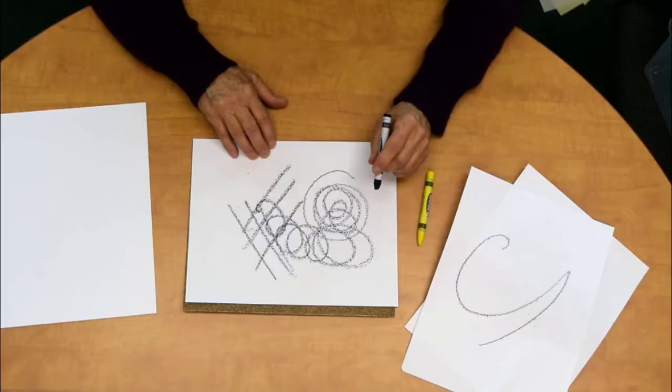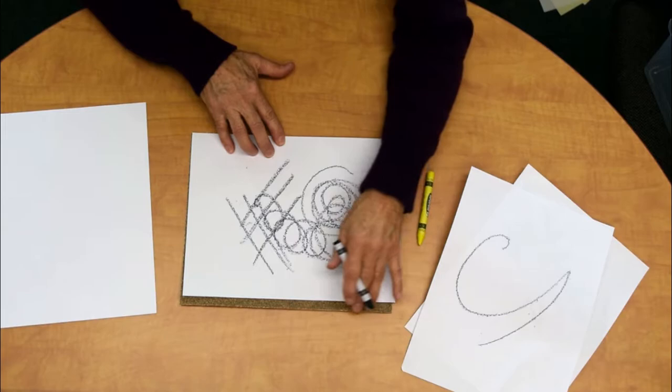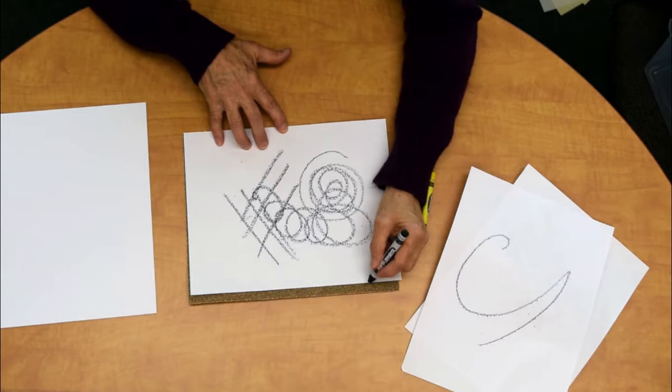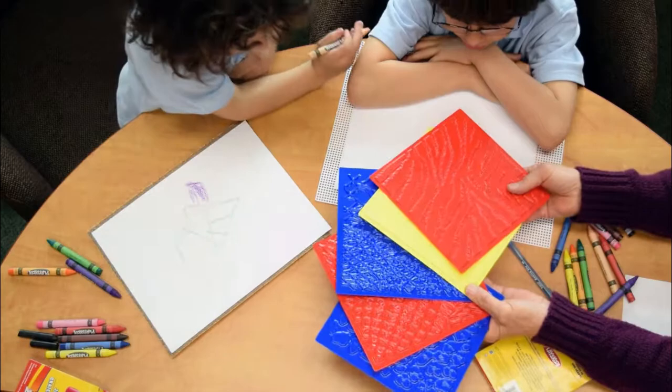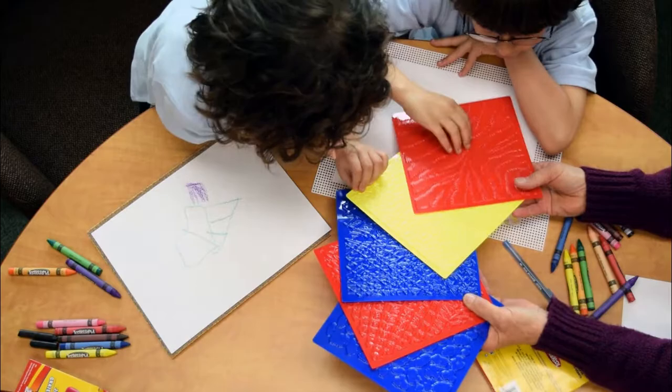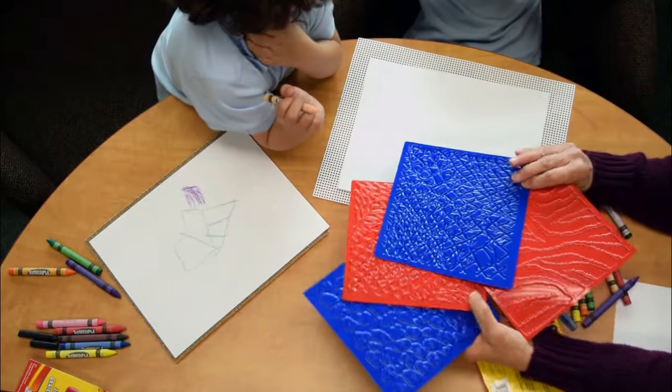Make sure this rough surface is covered and that your child's hand or arm is not coming in direct contact with the sandpaper. Once they have explored the possibilities of the sandpaper, introduce the plastic canvas or the plastic textured rubbing plates or the grid paper as new substrates. Once they get comfortable, they can use different substrates to create new textures.